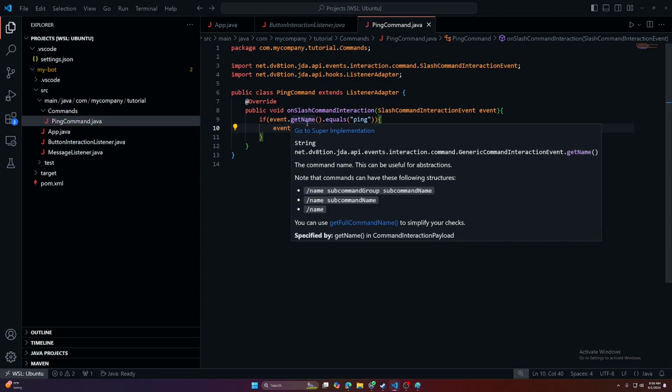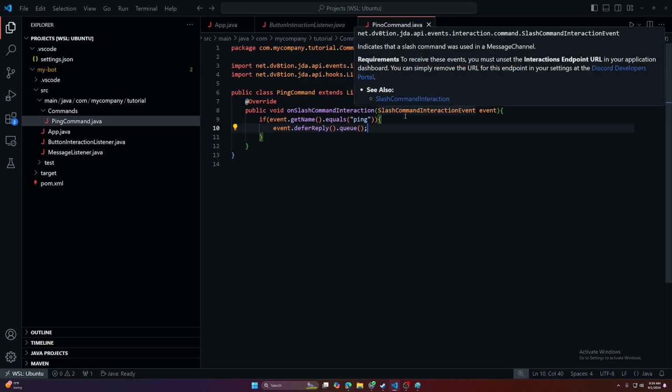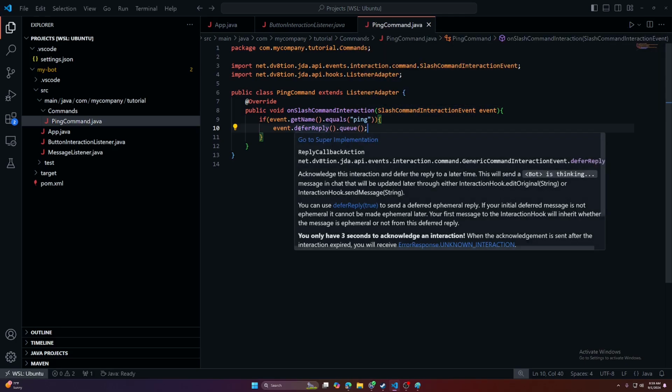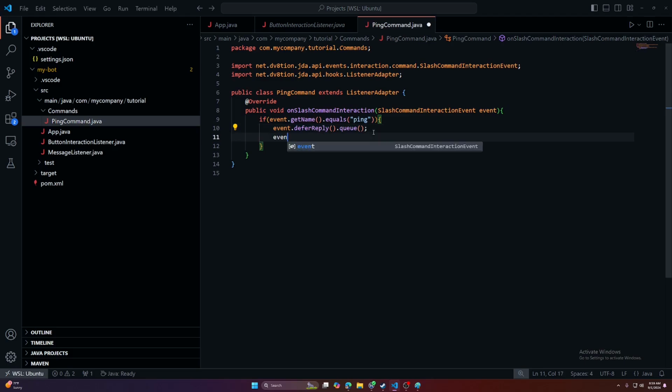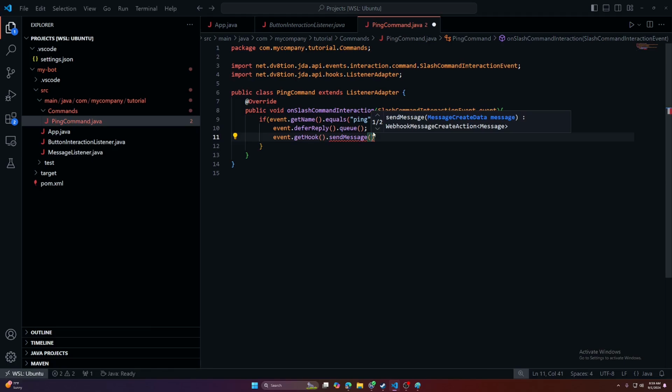Whenever you want to respond to an event, your bot usually only has 3 seconds to respond. But once you do deferReply, as it says, this gives your bot more time to acknowledge. Then you can do event.getHook().sendMessage.